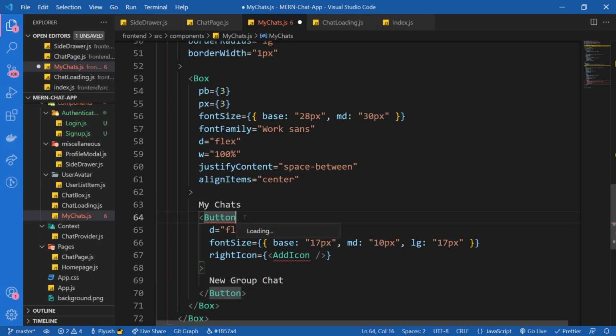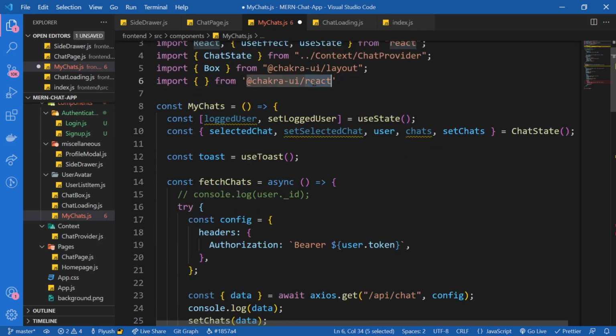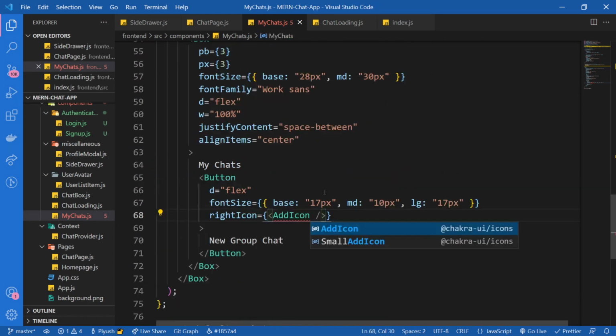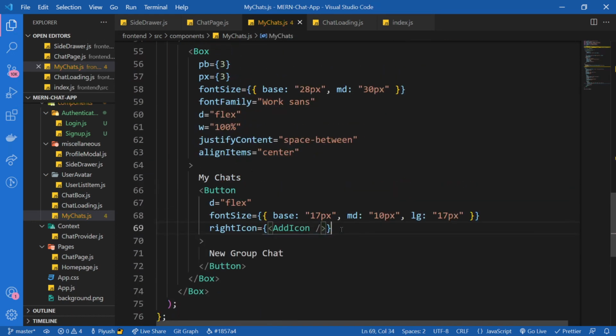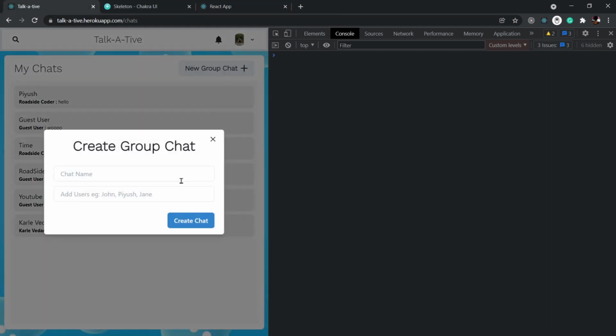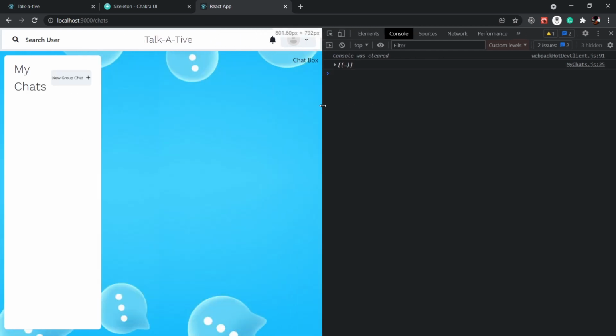I'll display a button. Let's import the button from /button. Cool, just like that. And it has an icon for add icon. Cool, let's see how that looks. Yep, it looks as we wanted it to look. Now later when we click on this button, obviously we're gonna have this modal displayed, but we're gonna do this in our next video. For now, we're gonna create all of the chats. We're gonna display all of the chats here.